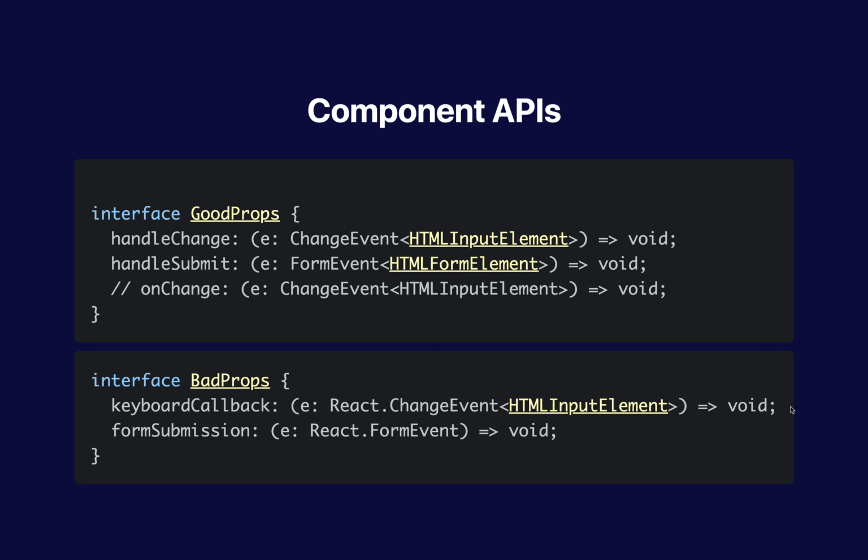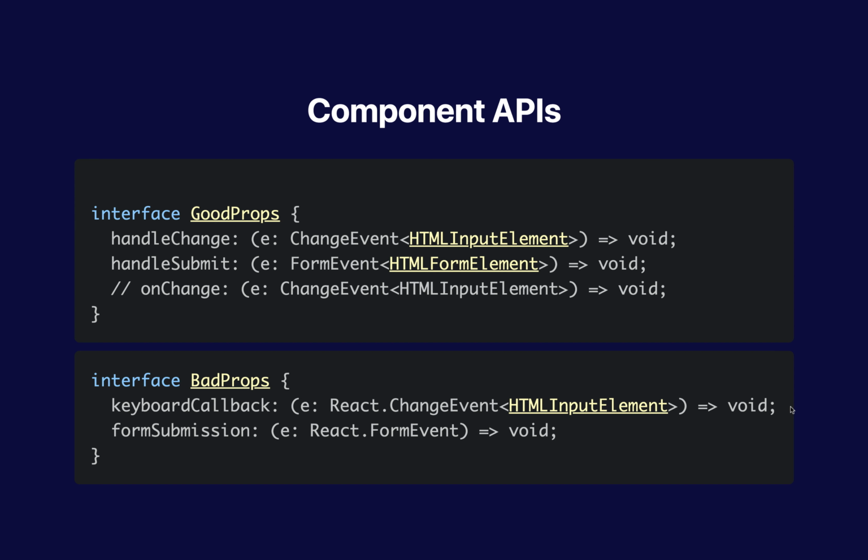So then this is how good props and bad props would look in a TypeScript React world. The good props has handleChange and handleSubmit. What they do is very evident. It's communicated clearly and concisely. You could also sub out the word handle for on, and that way it's sort of more of a one-to-one: the event that's going to be called and the function that's going to handle it.